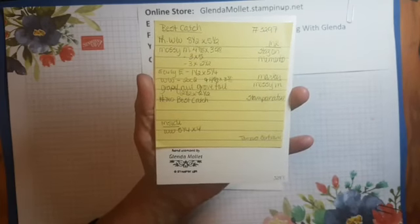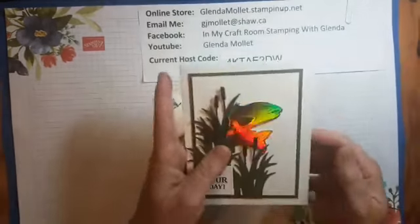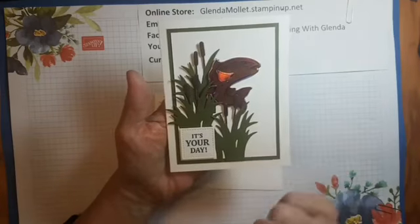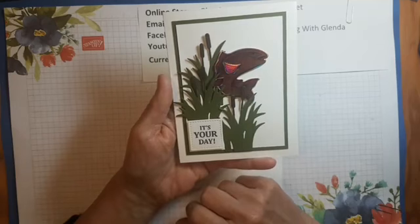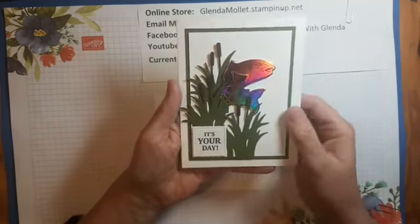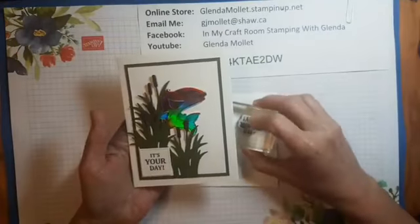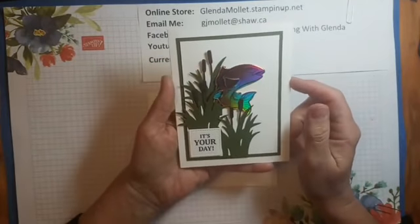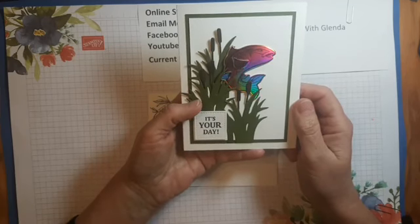The ink stays on a Memento, and we're using the Mossy Meadow marker on the inside. And the Stamparatus, because this being shiny and smooth, you have to use Stays On it because the other stuff won't dry and you get a big mess. And when you're stamping on anything that's smooth like that, you can have a tendency to put your stamp down and then it moves a little bit. So by using the Stamparatus, that won't happen. And I'll show you a couple of tricks to making it line up.